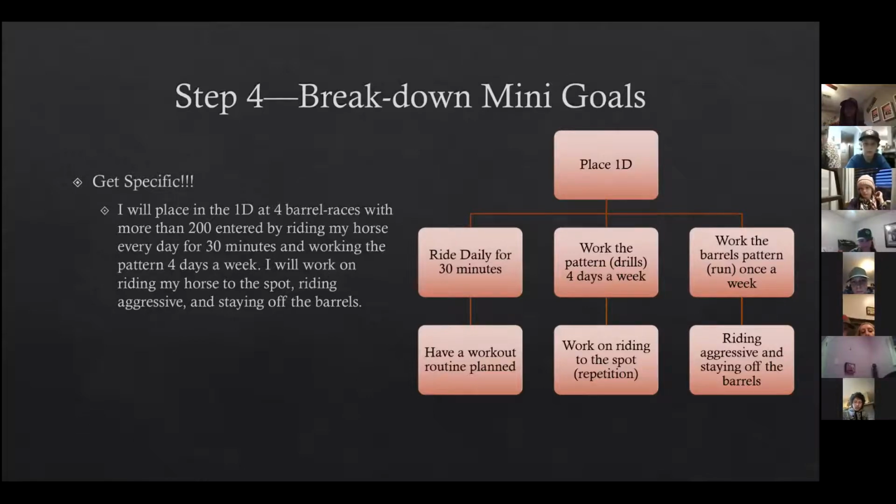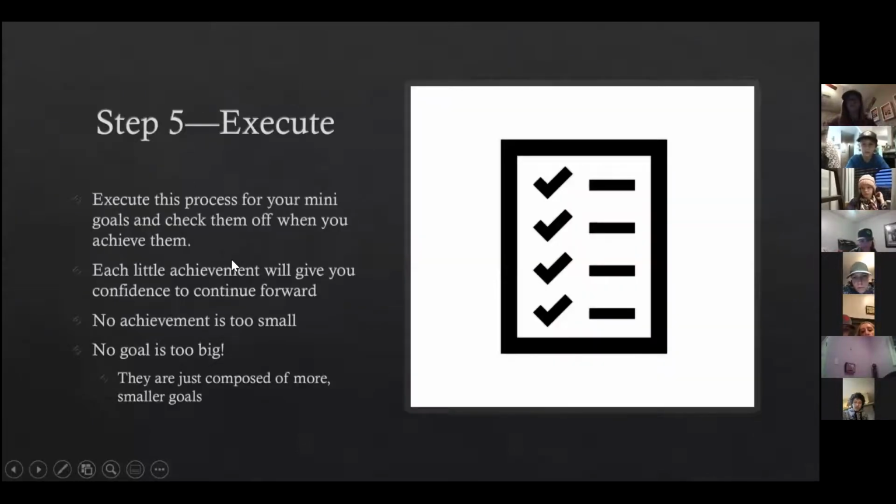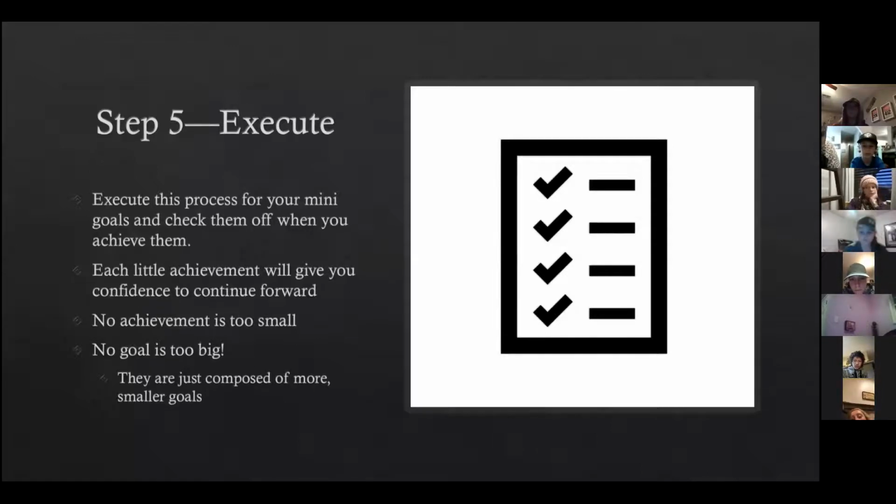You bet. Sweet. Okay. So going on to the 5th step. The 5th step is execution. You guys have been listening to me. We've been writing down our goals. You guys have been putting it in the chat. You guys obviously want to be successful and you've put that work towards setting those goals already.